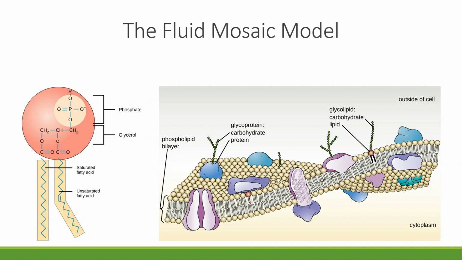As a result, if you were to shake up a bunch of loose phospholipids in water, they would spontaneously arrange themselves into sheets, separating from the water. These sheets, known as membranes in biology, are the foundation of cellular structure. So all of the fatty acid tails would align up to each other in one layer with the phosphates on the other side. And yeah, these sheets, we call them membranes in biology.